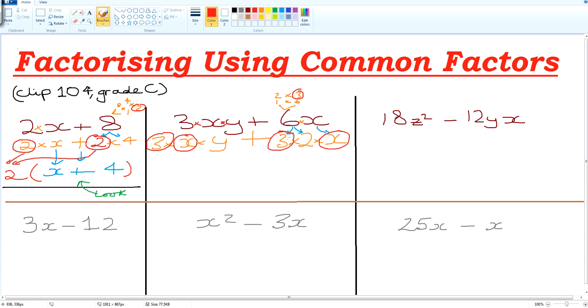And this is where the common factors come in. Are we listening? Common means they both have them. Both parts of the equation have them. Yeah? So you could say what's common between this boy and his sister? They have the same parents. Okay, that's a common factor. So in this particular question, we have 3x on this side is also on the other side. Now what do we do with the 3x? We grab them and pull them out.